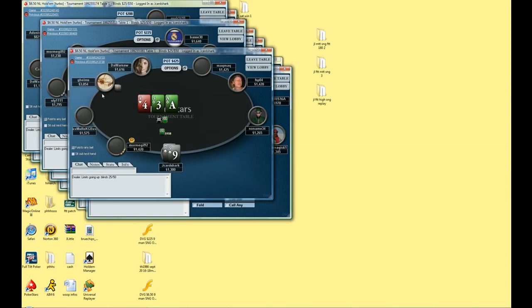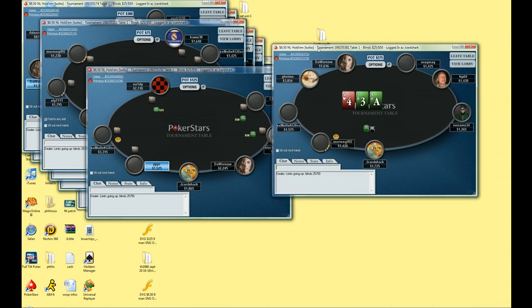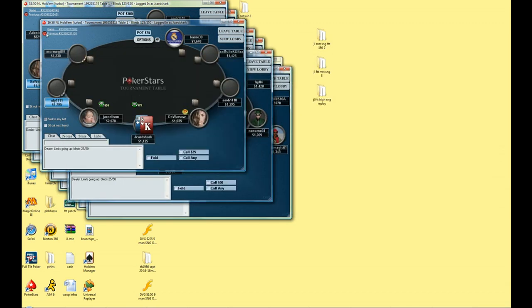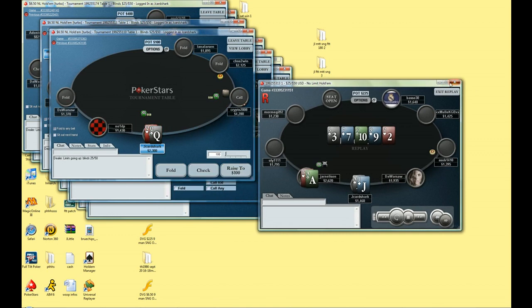And right here, I raised with the 9-7 and made a continuation bet, which I'm not really too excited about because it did come ace-XX, but he folded, so that's okay. Then over here with the ace-jack, he had the ace-3 and owned us.